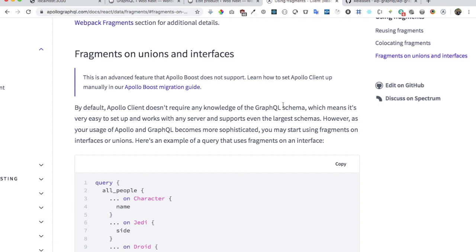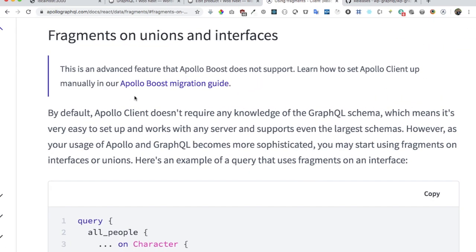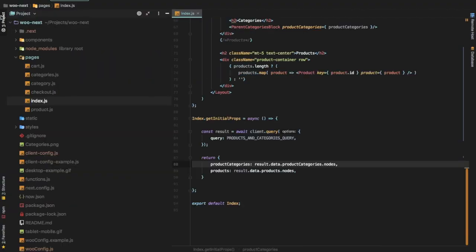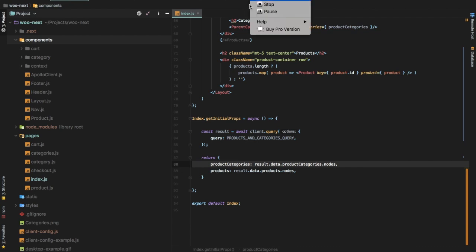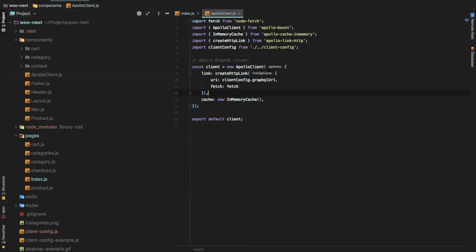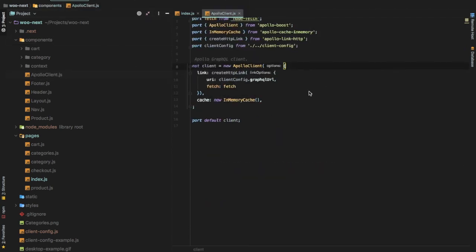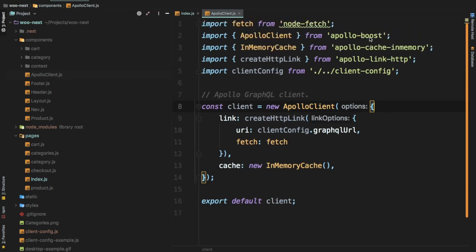If you go to apollo-graphql.com in the documents, and go to fragments on unions and interfaces, you will notice that using fragments on unions and interfaces is an advanced feature that Apollo Boost does not support. If you check our Apollo client, you would see that we are using Apollo Boost.